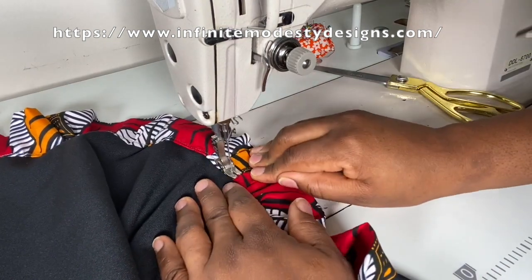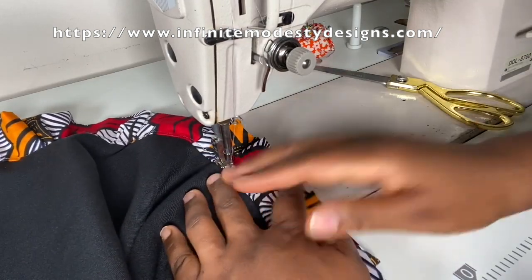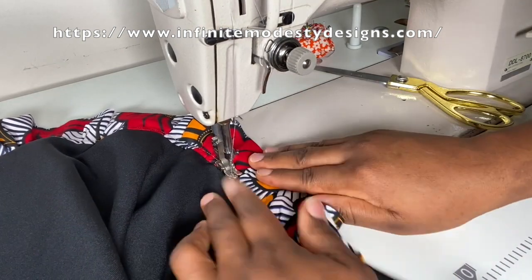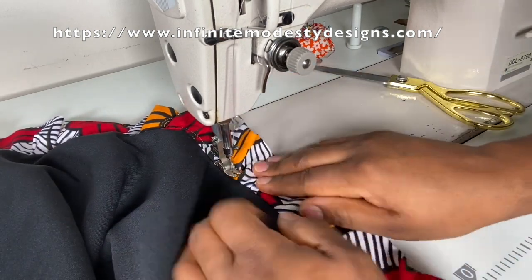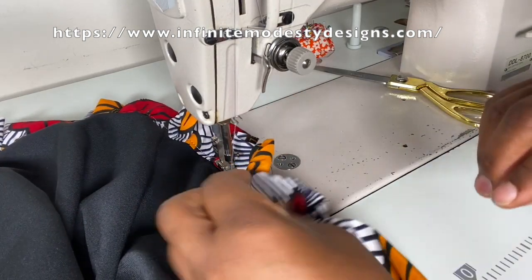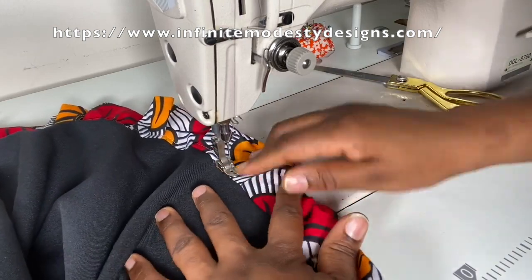I'll show you another way when we do the next one, because we have another one to do. We might not gather it, might just fold it. Maybe it might be a little bit easier, and I'll show you. And you could decide which one you wanna go with. Because if you have a domestic machine, sometimes this part could be hard, because it's very cheap fabric. Okay.